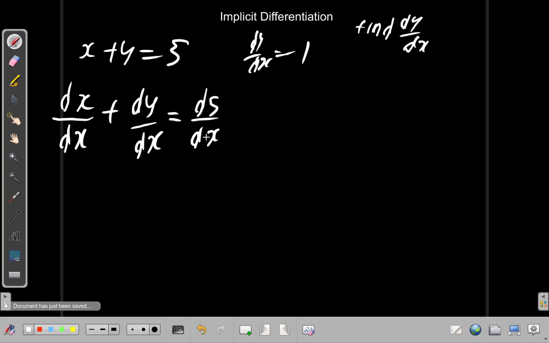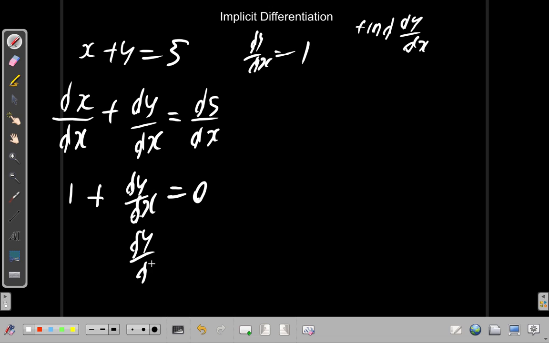Alright, what would happen here? The derivative of x with respect to x, as we saw earlier, is 1, plus dy by dx, equals d5 by dx, the derivative of 5 with respect to x. We saw earlier that it was 0. When you transpose to make dy by dx the subject, you get 0 minus 1, which is negative 1. So again, we get negative 1. We got negative 1 when we transposed it to make it an explicit function, and then what we did a while ago was implicit differentiation. We did not transpose it. So we got the same answer when we did it implicitly.